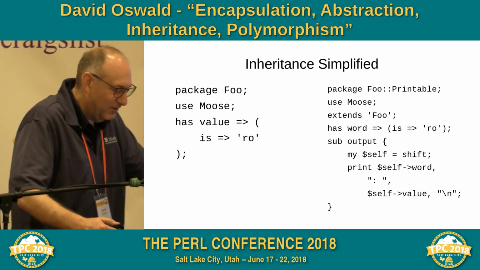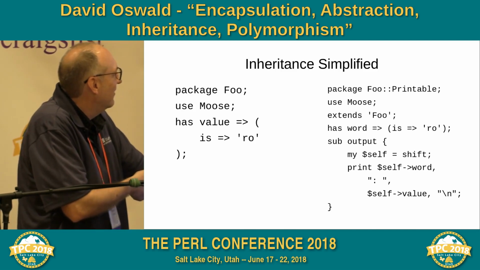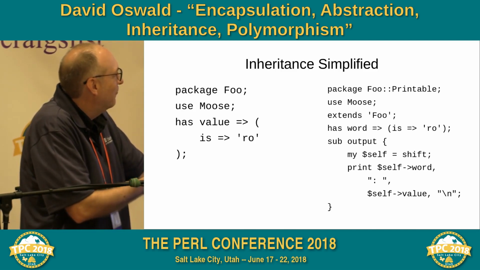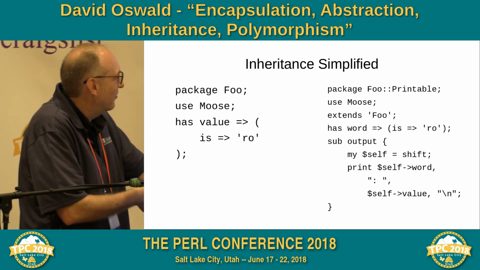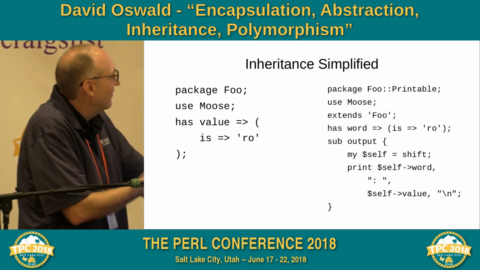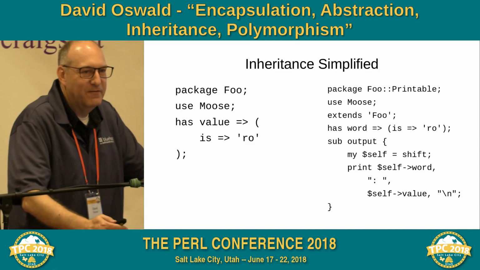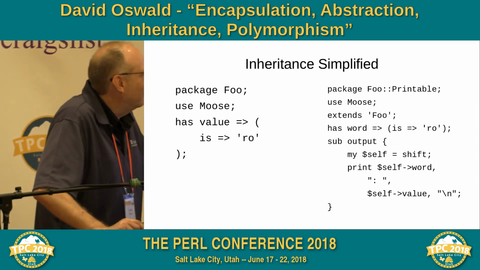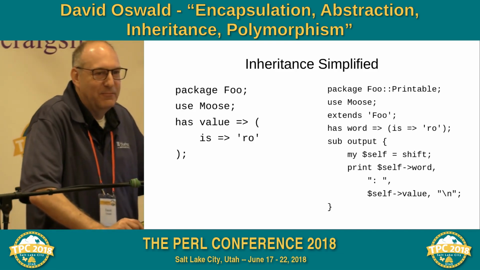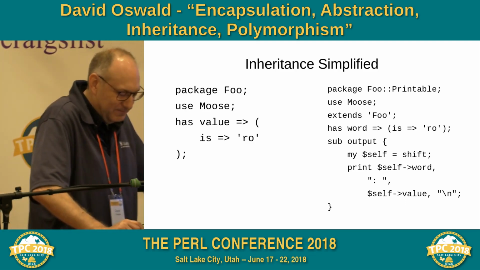So we can simplify inheritance a little bit. We can say package foo use moose has value, and the value is read only, and we can say foo printable, which extends foo, and printable has a word and it has an output, and the output can output our word and it can output our value. And so here we're extending the foo base class by adding some behavior. And this is one of the fundamental concepts of inheritance, is that we are able to extend our base classes and provide additional functionality and provide additional state.